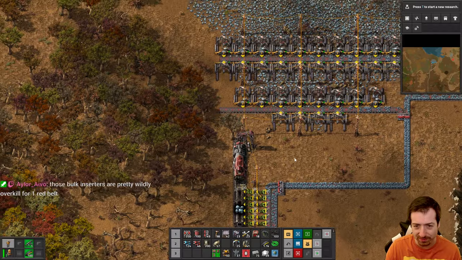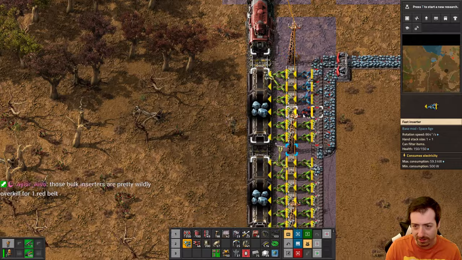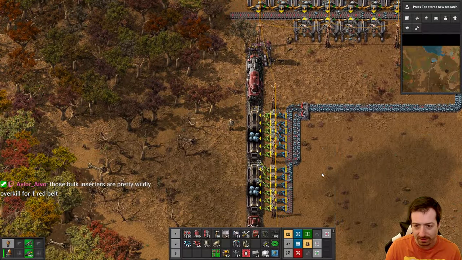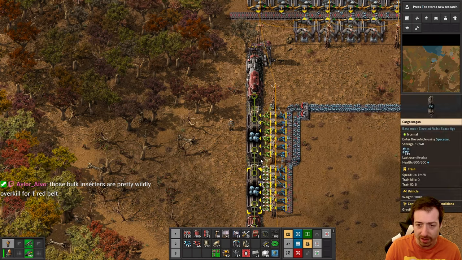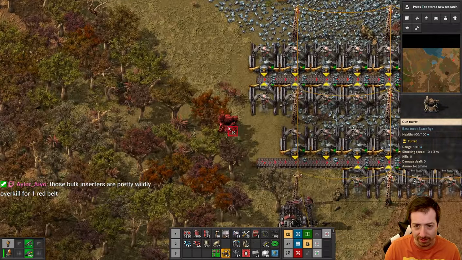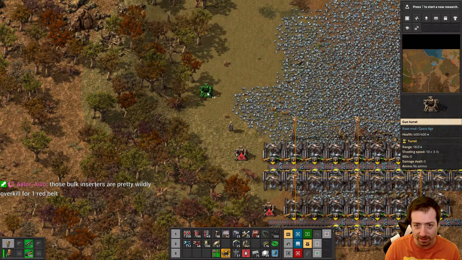Those pull concerters are pretty wildly overkill. Yeah, you know what I should be doing is this, and then I save on bulk inserters. Because those are enough to actually remove the red belt, but the bulk inserters are needed to more quickly fill the train. I wasn't properly thinking about that when I was thinking everything had to be bulk inserters.